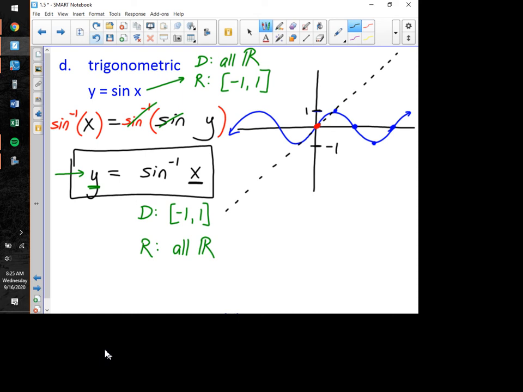What I'll see a lot of people do is they'll say, okay, I know this inverse sine wave goes here, and it's going to go here, and it's going to go here. But I'm not sure whether it does this or whether it does this. It's one or the other, and I'm not sure which. And so to answer that question, probably the easiest thing to do is to think about a particular point, like maybe this one right here.